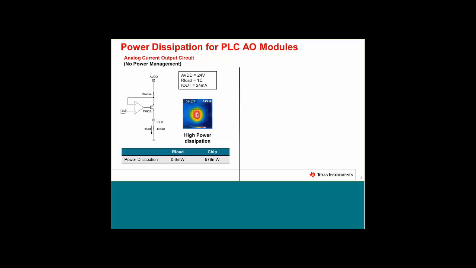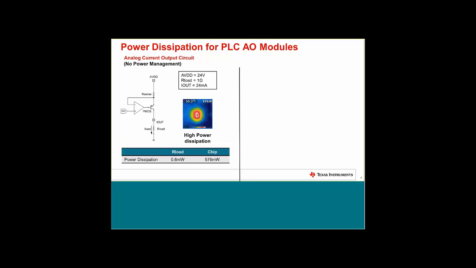Again, typically AVDD goes from 12 volts to 36 volts, but nominally 24 volts, and basically you get plus minus 50% tolerance on that supply voltage. So a nominal case in terms of supply, pretty bad case in terms of output current and output load. In such a case, you can imagine that most of the voltage or most of the power is dropped across the sense resistor and this PMOS. And in reality, the sense resistor is quite small for these kind of circuits. So most of the power is dissipated across this PMOS.